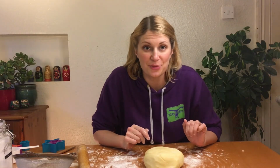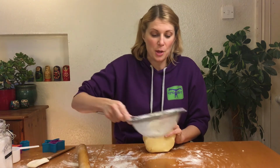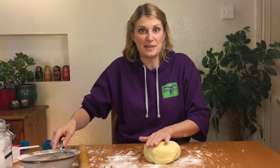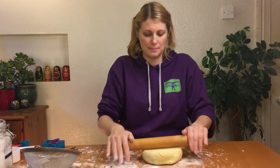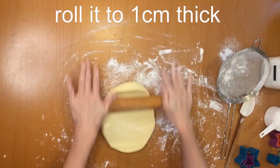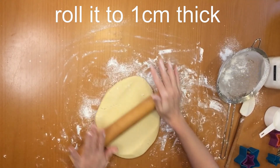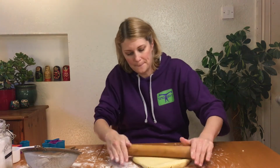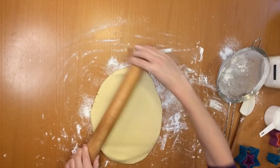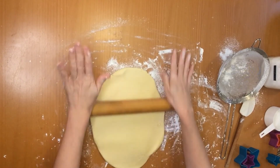So my dough's been in the fridge for 20 minutes and I've just taken it out. So I've put it on the table with some flour just to stop it sticking. And now I'm going to use my rolling pin to roll it out. So aiming to get it about 1 centimetre thick, just about the thickness of a finger. I think that should do it.